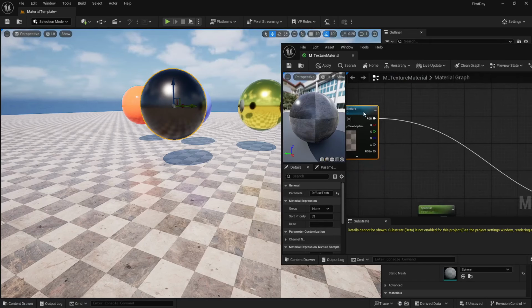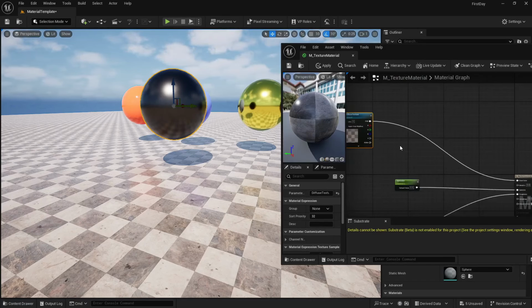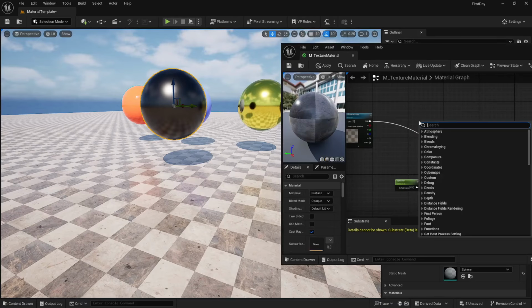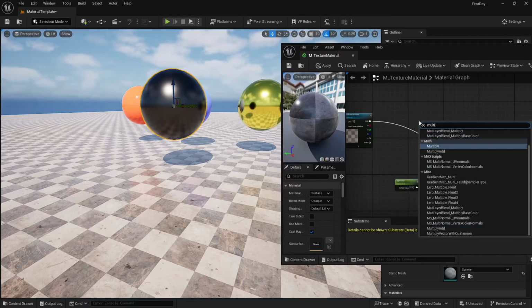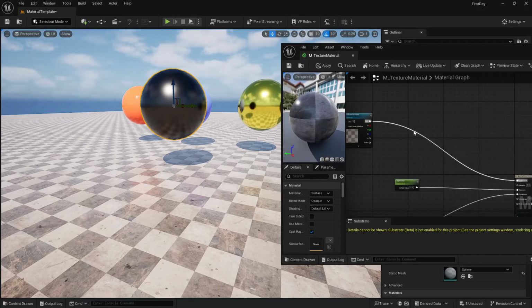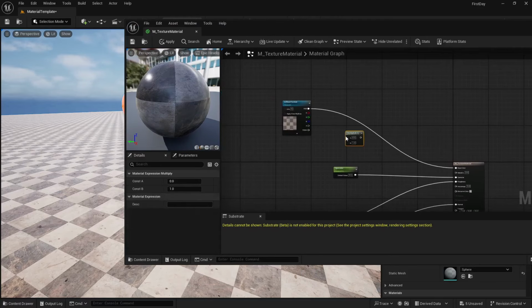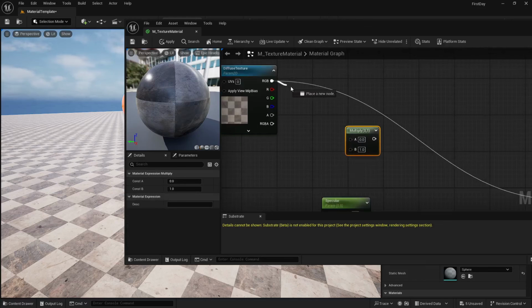Now what you need to do, you need to have the controls here. So in order to do that, we are going to need some nodes that we are going to connect. So let's just first hold M key, M for multiply, and just click here. So you will have the multiply node, or else what you can do, you can right click and search for multiply. Okay, but I'm going to use the shortcut keys. So hold M key here. Okay, we are going to make this bigger here. Hold M key and just click, so you will have the multiply. Take your diffuse texture to A, and now we want a parameter that controls what we say brightness.